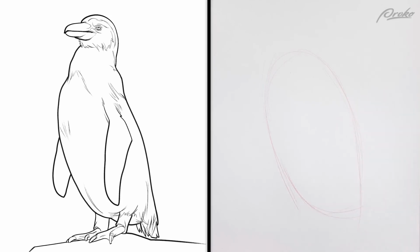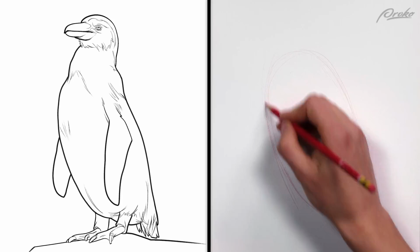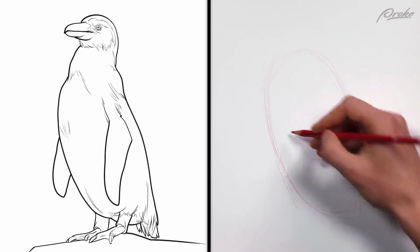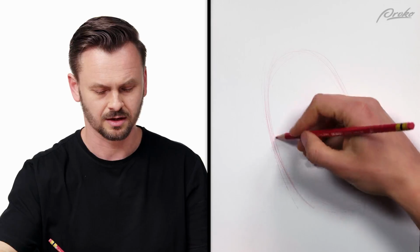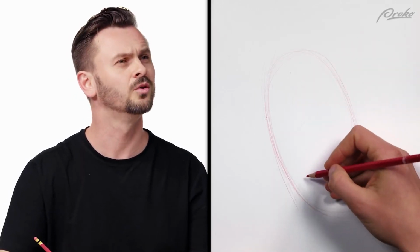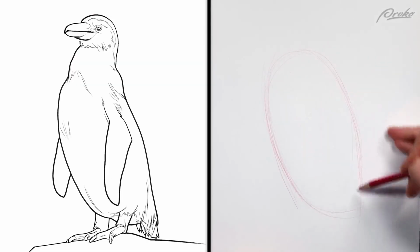I'm starting very light. You guys are probably having a hard time seeing what I'm drawing here. I'll try to do a little bit darker very quickly here. But notice I'm even following through to the other side because I'm imagining just a simple shape. I'm not copying the lines. I'm copying the idea. I'm going to be looking for rhythms. That's going to be much more clear with the hand and the VR girl. Okay, so I got this down.